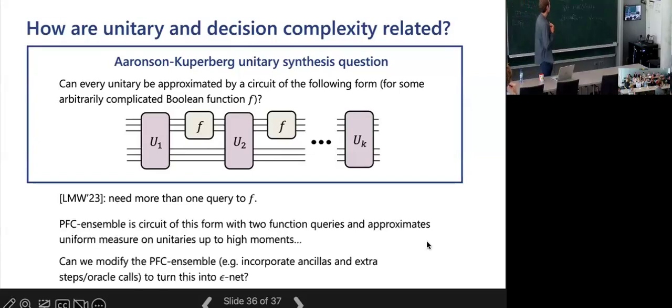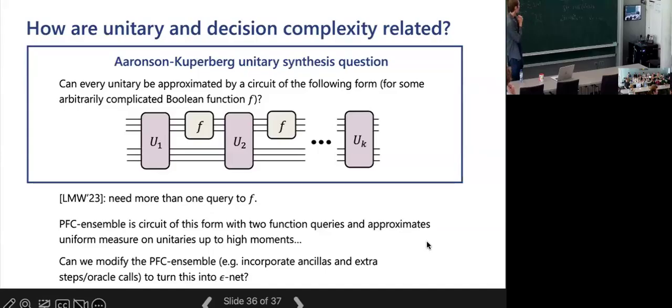What I want to suggest is that this is essentially an epsilon question. It's usually studied by quantum algorithms people, but really it's about, can I find an epsilon net of this form? And this PFC ensemble looks like a promising start, because it in some sense reduced Haar randomness to classical randomness. In other words, if I vary the permutation and the P and the F from this large set of classical functions, then I don't hit every unitary, but I imitate the Haar measure very well, which does mean some sort of uniformity on the set of all unitaries.